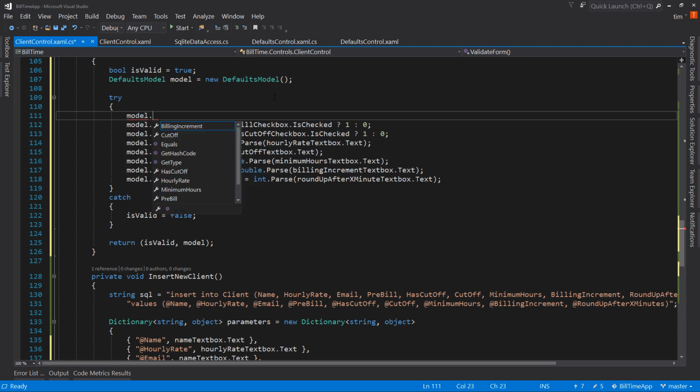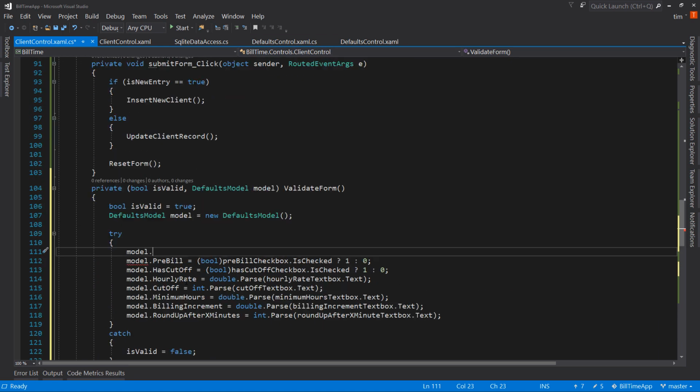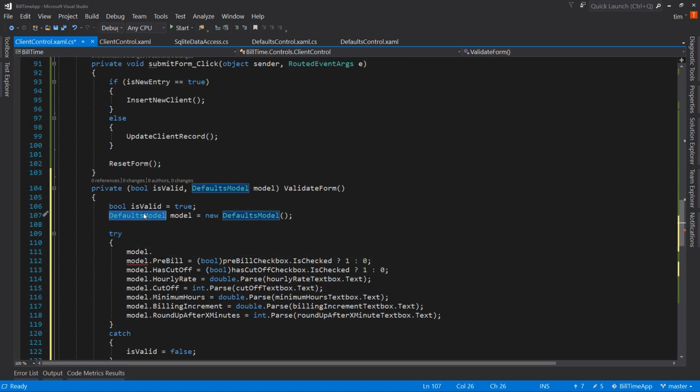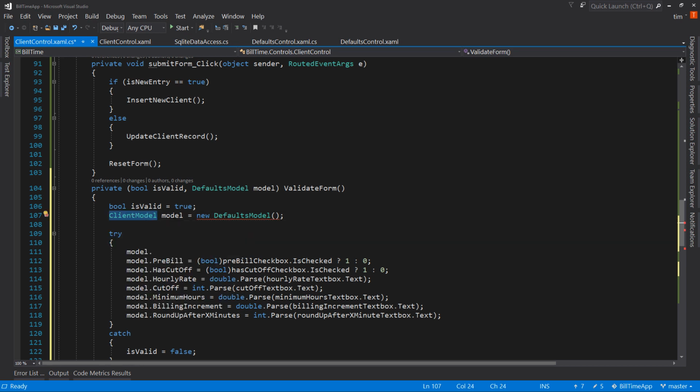Model dot, and this is defaults model. And I need instead to have the, where is it? Well, it's a client's model. The client model. There we go.